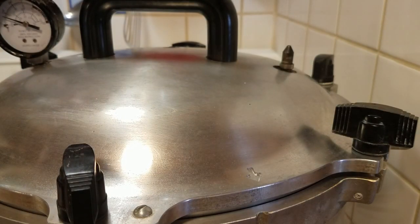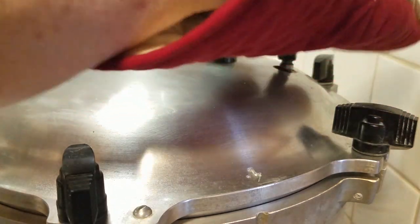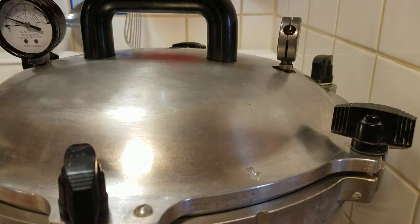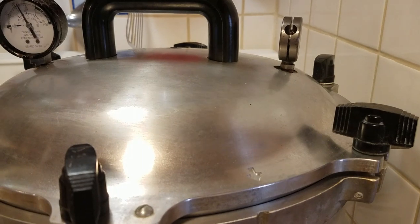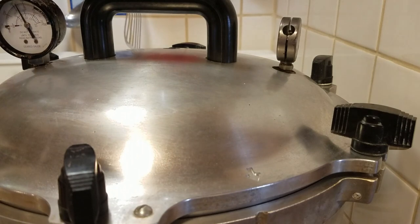After 10 minutes, I'm going to put this weight on. I am just under 1,000 feet. And this is a weighted gauge canner. It does have a dial, but it's a weighted gauge canner. So I am using 10 pounds.